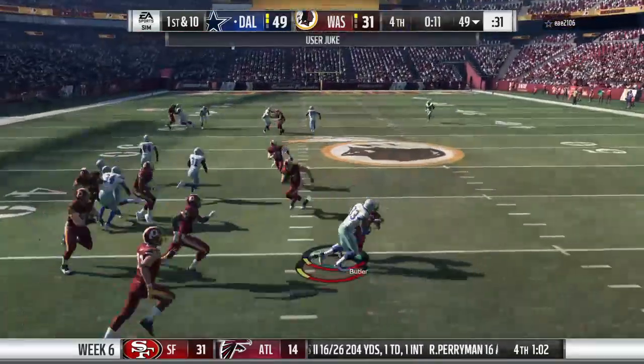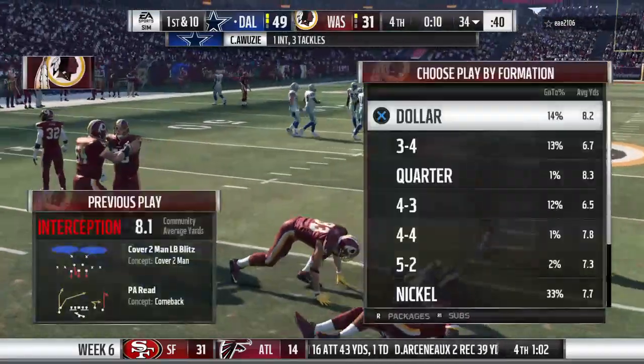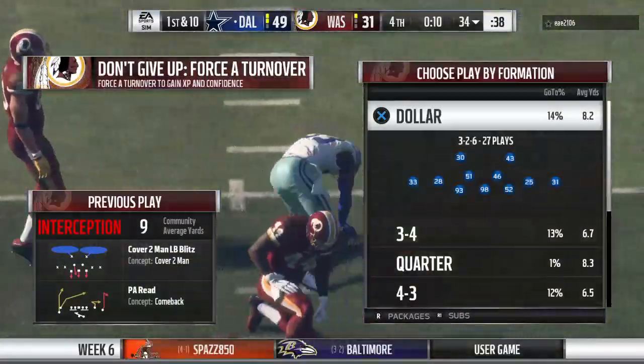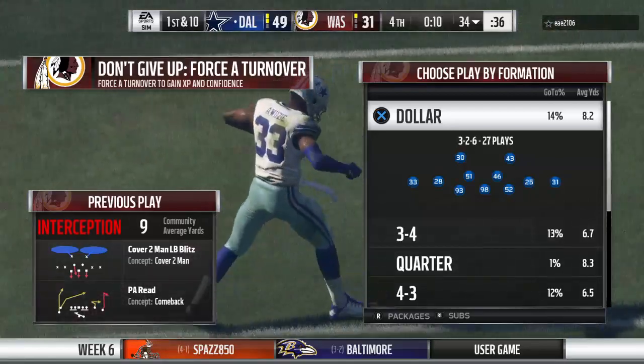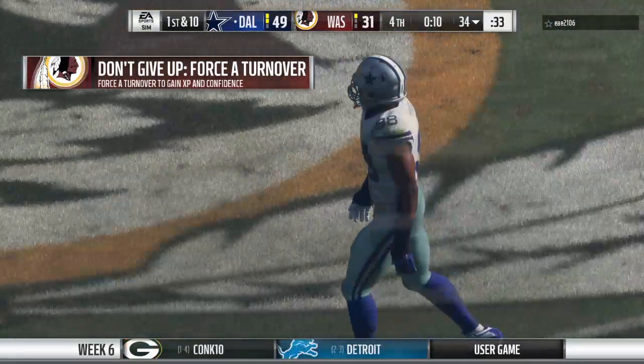Chidobe Awuzie with a pick. And the return will be stopped at the 34-yard line. Count them now, 6 interceptions between last week and this week. Now the 3 picks last week helped them to a win. They're in the driver's seat once more.